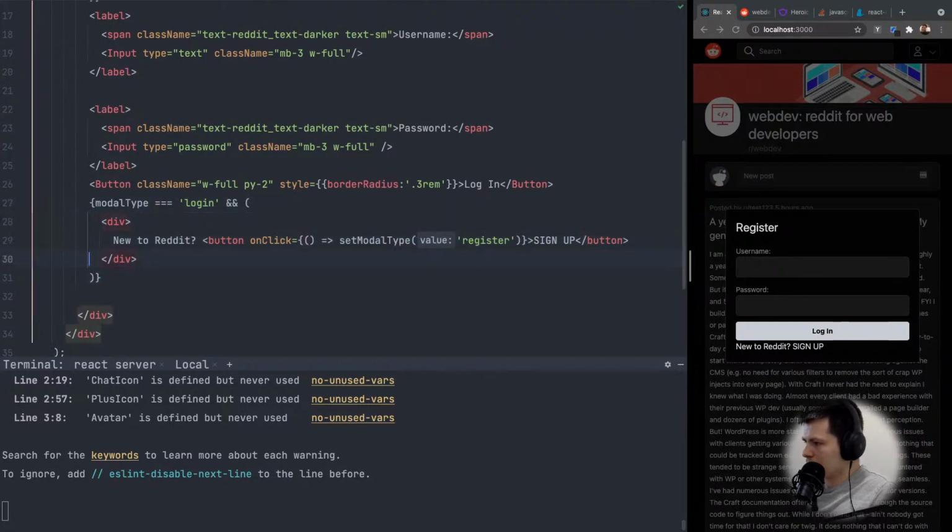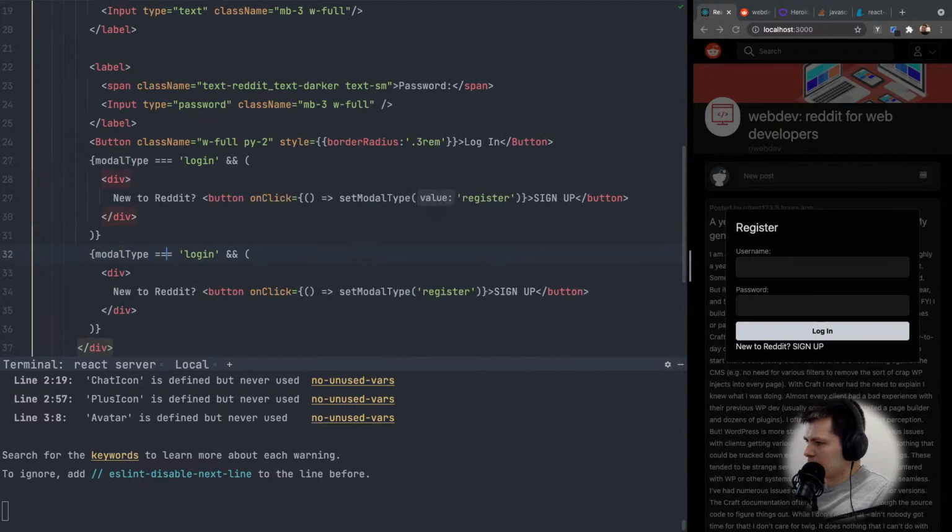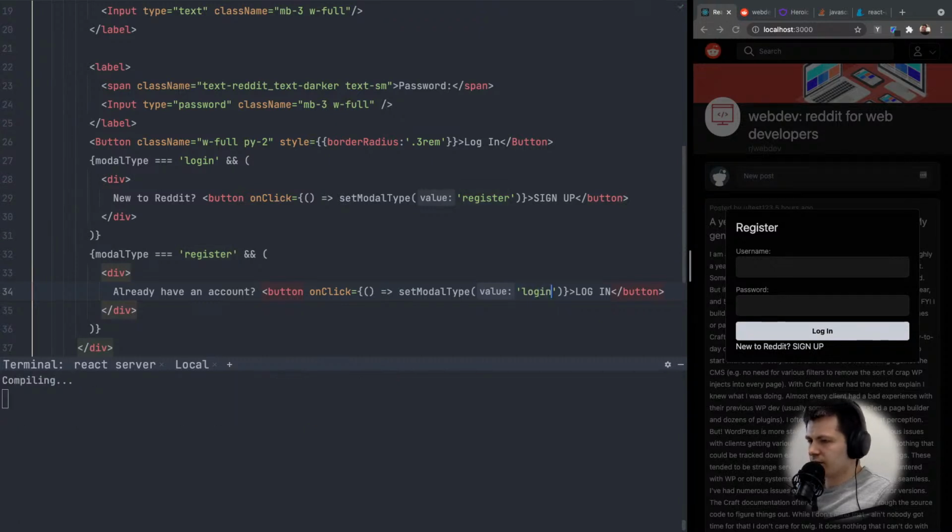Otherwise, if it's register, then we want to show another text. Let's say, already have an account, log in, and when someone clicks on it, we will do set model type login.